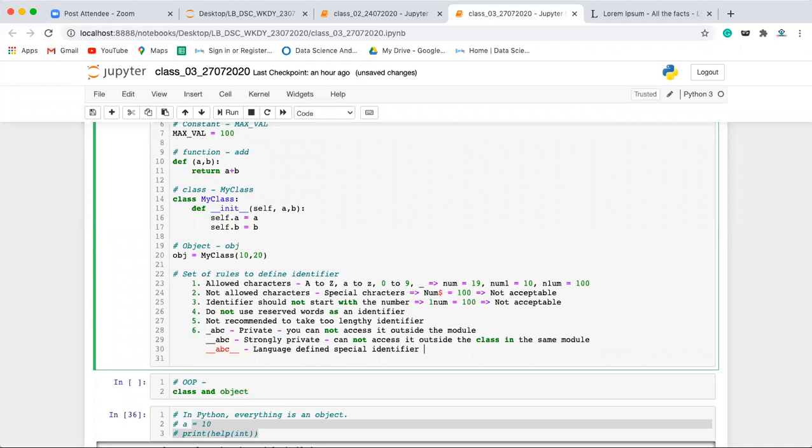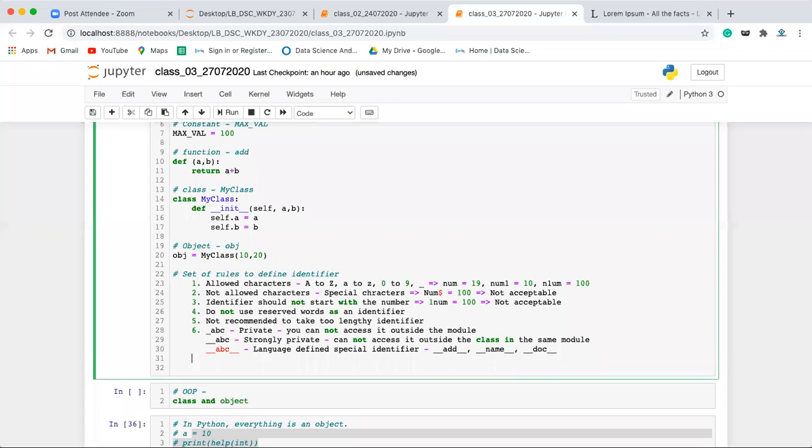For example, you might have seen __add__, or __name__, or __doc__. These all are language defined special identifiers. There is a huge list of them, and you should not use them as your normal identifier. The reason is that they are used for a specific purpose internally.